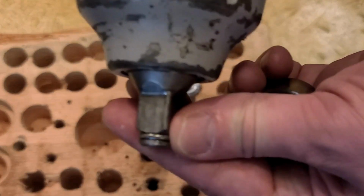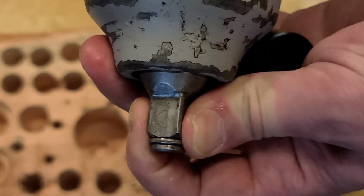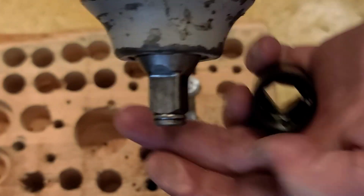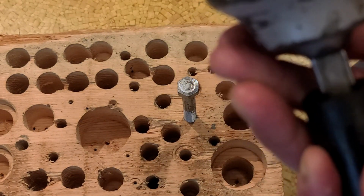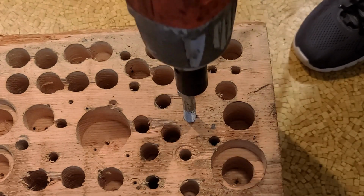The other thing that no impact wrench I've ever seen does is this is like a drill chuck. There's absolutely no play up and down. It absolutely does not move in and out, just as tight as a Milwaukee drill. Never seen any impact wrench like that. There we go. We'll give this a quick run-in.